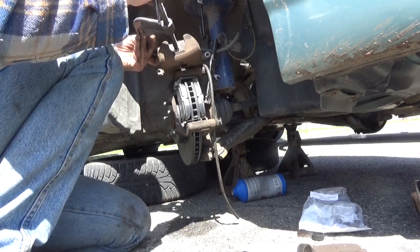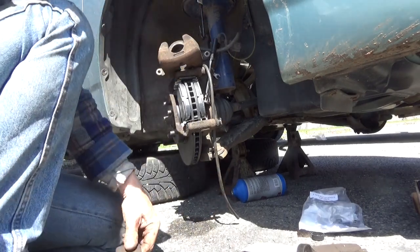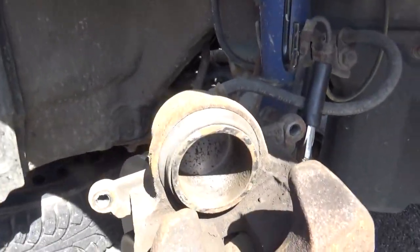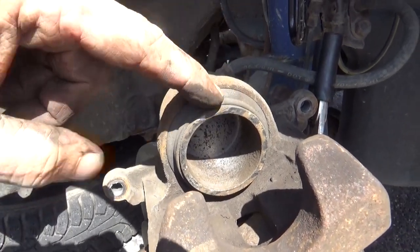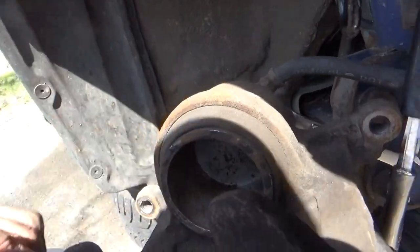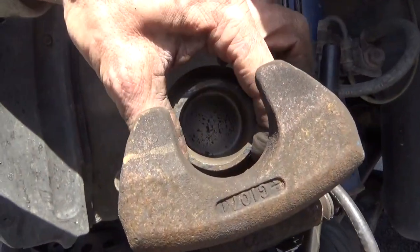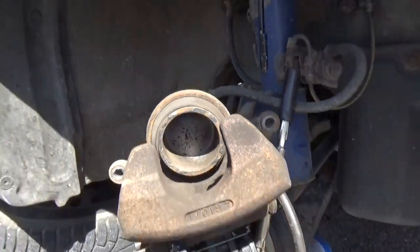Okay, now before I go doing this, I'm going to show you guys something real quick to double check. This boot right here, want to make sure there's no cracks, tears, any junk stuck to it, built up on it. Make sure it is clean all the way around before you start pushing that piston back in.